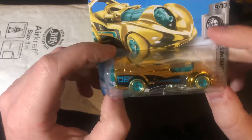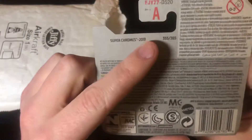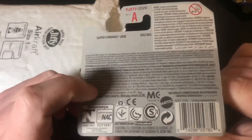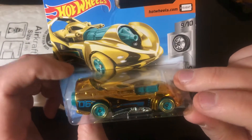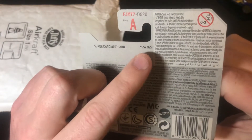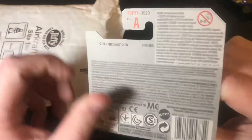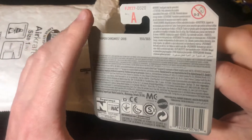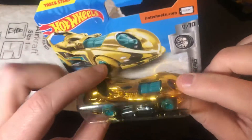Another new one — Power Rocket, and this is from 2018. So it's a good mixture of years I'm getting in this random parcel. One thing I remember reading about is that in 2018 they had this idea of a Hot Wheel a day, so there's a minimum of 365 mainline cars, which is insane. God knows how I'm going to display them all because there are going to be hundreds and hundreds.